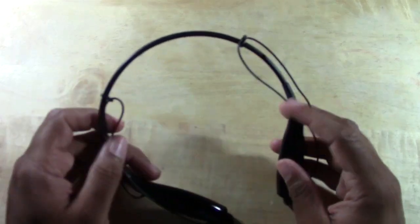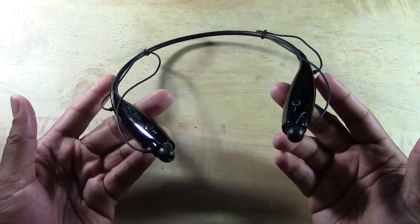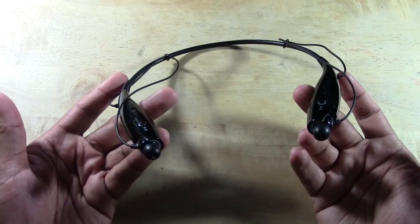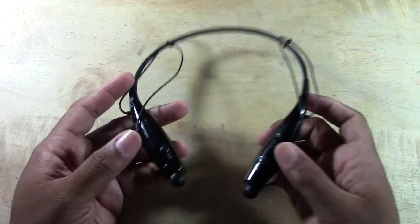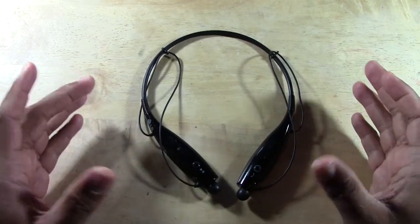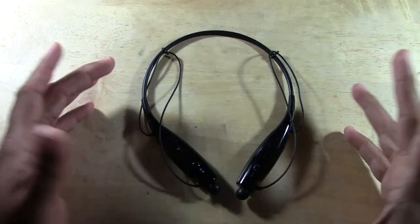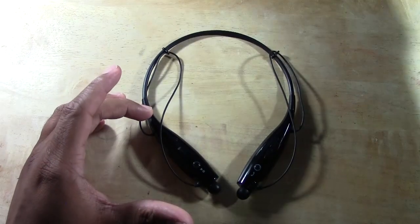Again, there's so many days I run out of the house and I put these over my head. I want to use these in the car when I'm driving because they actually sound better than a Bluetooth. I don't know, for me, I think they're a little better. So I think the only con I had was wishing there was some type of a case to put them in just to protect them better. But overall, I've been very satisfied with them.